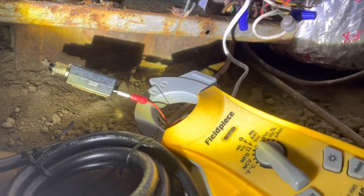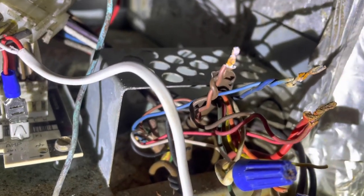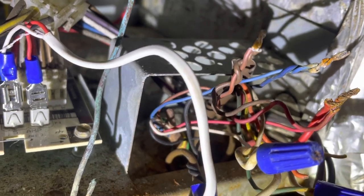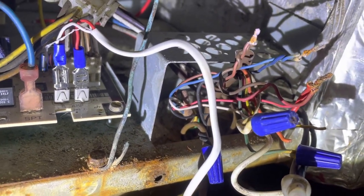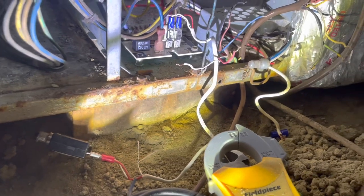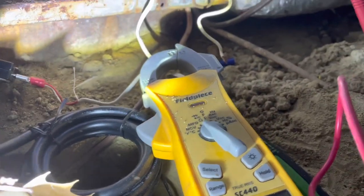Let's dig in this thing a little bit deeper. So these aren't traditional colors here. My blue wire here is actually my Y, and brown there is my reversing valve. So I'm gonna keep jumping things out. I'm gonna jump out W, and I'm gonna jump out the reversing valve and see if I can find where the short is. When I turned it back on, everything ran and it ran fine. I jumped out every component and it didn't blow the low voltage fuse. So we have an intermittent problem here.